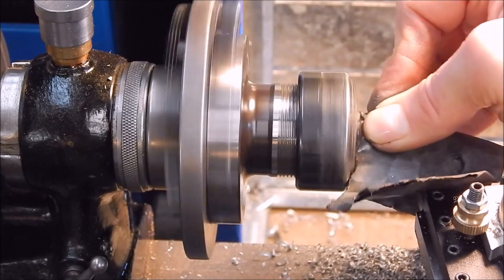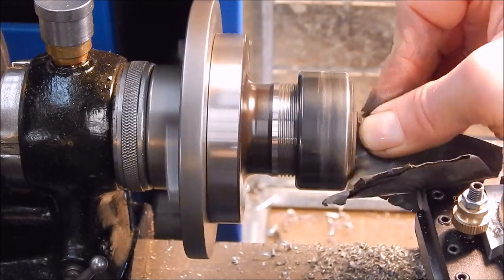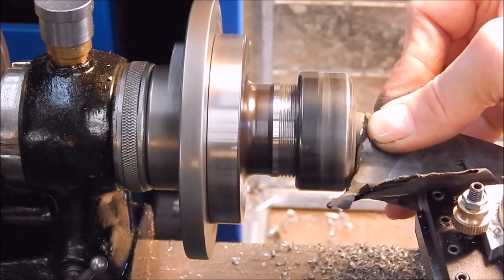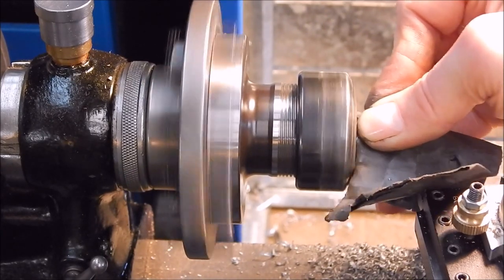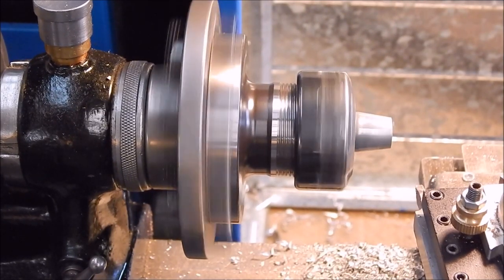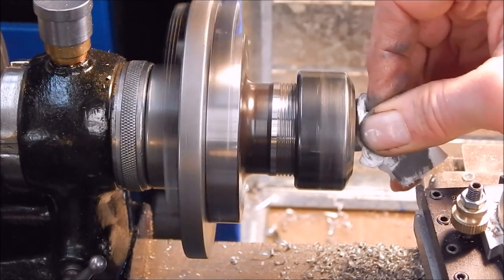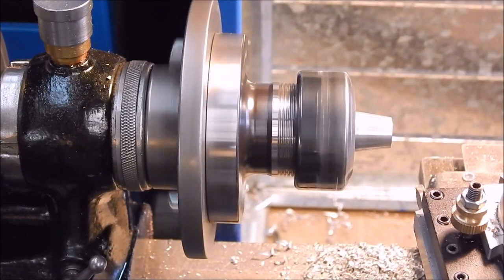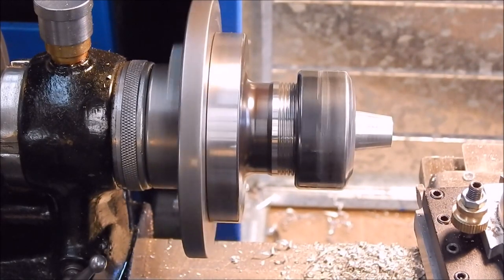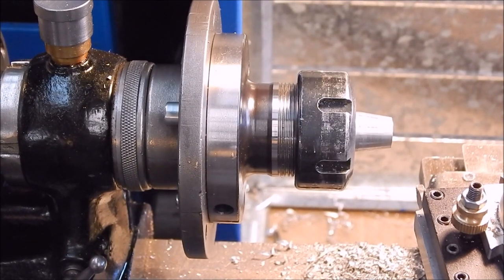Just use the kerosene and engine oil — that'll do a good job. That's all I use. It's an old timer's recipe from Noah's day. See if that looks any good. If it's not good enough I'll just redo it with some other aluminium. I think it'll be alright. That looks pretty reasonable. Yeah, good enough.